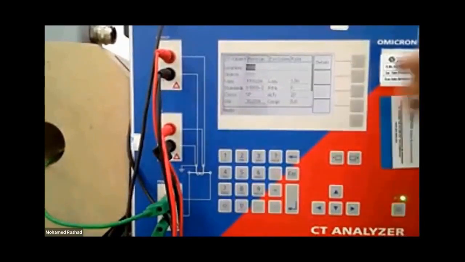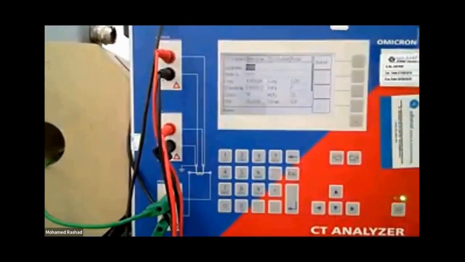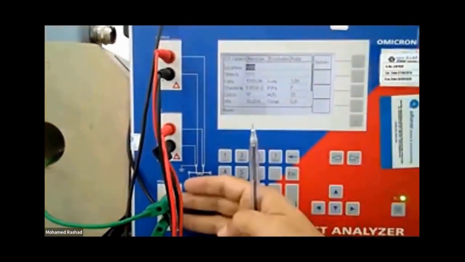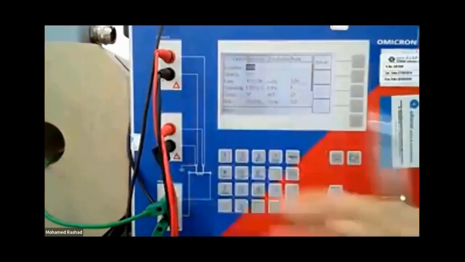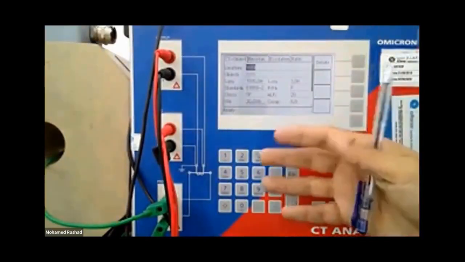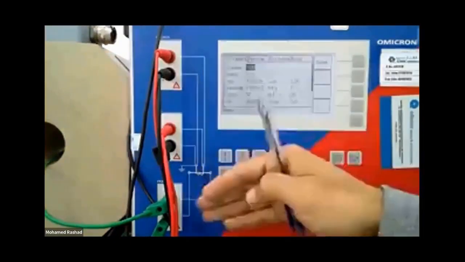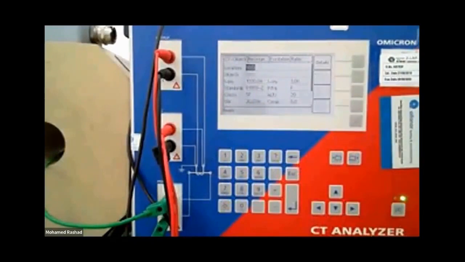The idea, engineer, is that the CT analyzer doesn't actually inject 1,000 amperes of current. So what does it do? It injects a voltage into the primary and secondary, without injecting current between them. Now, what will the current do? It will create a magnetic field, the magnetic field lines that are supposed to cut through the secondary windings, right? Am I wrong? Good. Okay, we all know that.